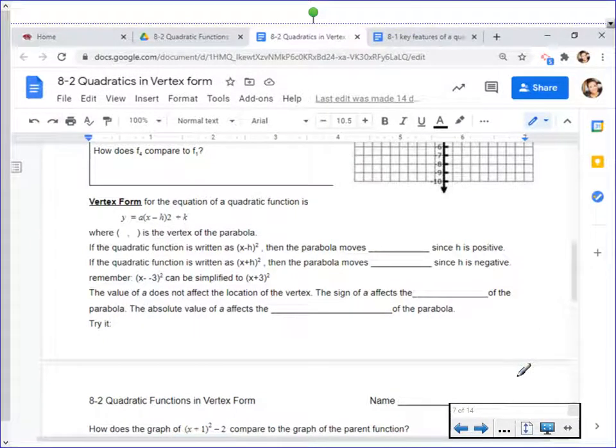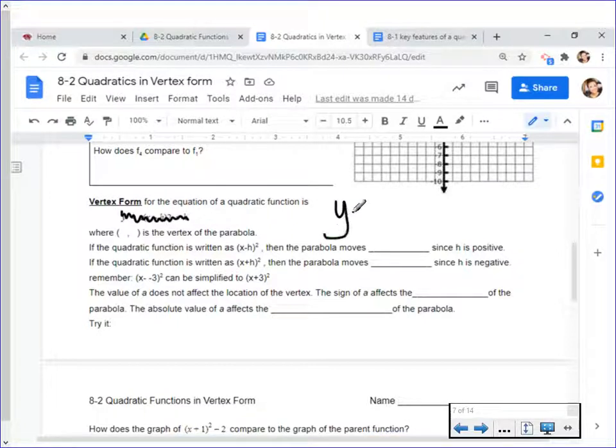This is the vertex form, but we're going to mark this out because I think something is wrong with it because the 2 makes it confusing. So mark that out. There's an error in that. We're going to write it ourselves. This right here is vertex form: a, parentheses, x minus h, and instead of a 2, that should be squared. That's the reason we're rewriting it. It looks like you took it times 2, but you're actually squaring it. At the end, you put plus k. This is vertex form.